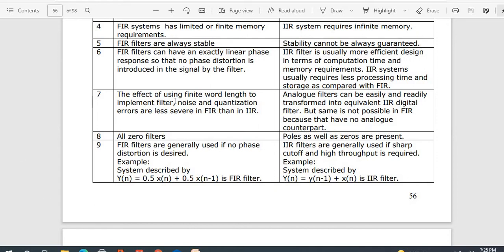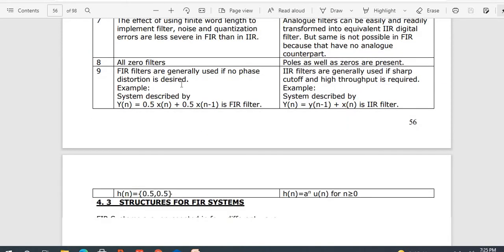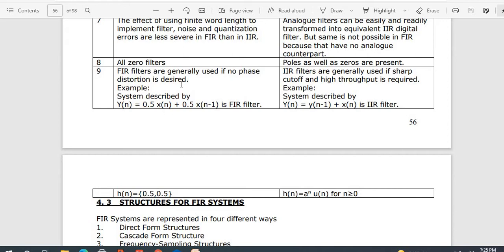So because of that point, we are assuming this. FIR filters are all-zero filters. Here we see only the zeros, whereas in IIR filtration the poles as well as zeros are present, because we are considering the past input, past output as well as the present input. Because of all these parameters, poles and zeros both must be present in IIR filtration. Whereas in FIR filtration, only the zeros are present. Zeros means only numerators are there; there is no denominator part. Sorry, the numerator is considered as zeros and the denominator is considered as poles.